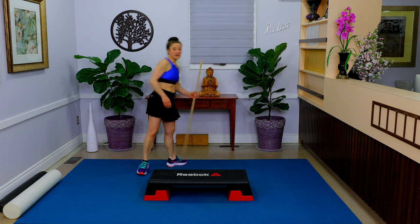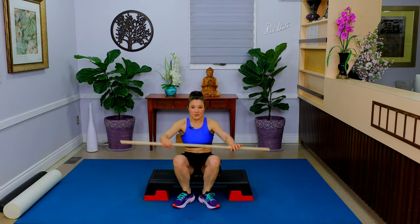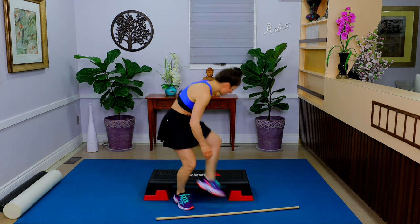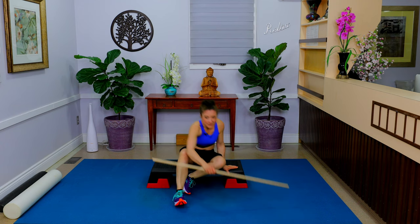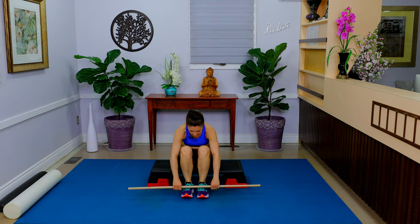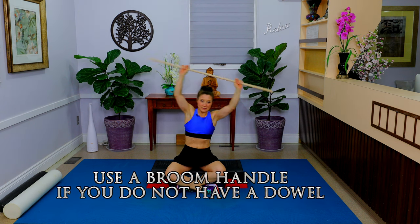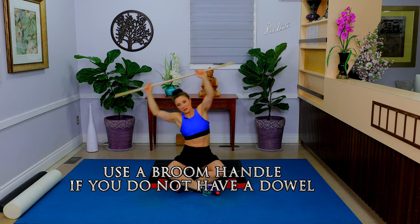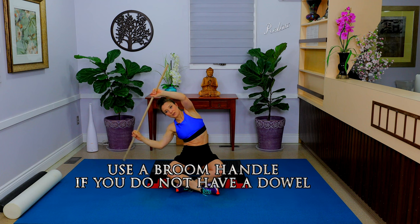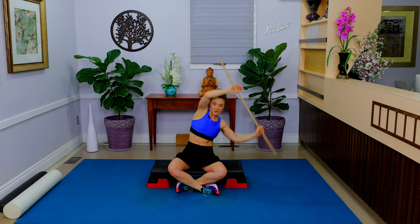I'm gonna start with a dowel. So I'm gonna sit on the stepper. I'm gonna move it back actually because I want you to see my feet. There you go. And we're gonna use a dowel to stretch. So go crisscross and you're gonna go side to side with a dowel, reaching to the side and pull down with the arm that's closer to the floor.